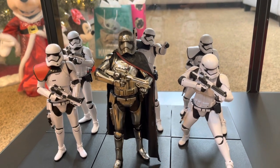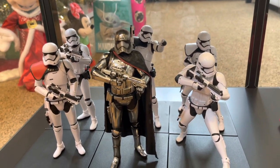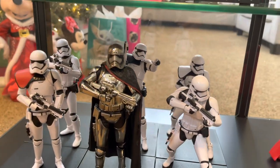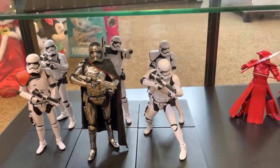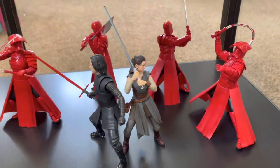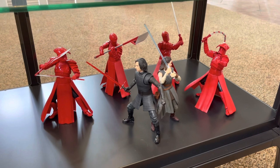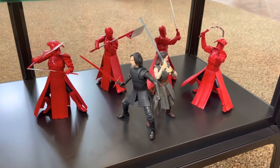And then the last ones here — sequel trilogy, not end-all be-all for me, kind of soured on it over time, but I do think that visually and design-wise there are some great things to love. Captain Phasma — huge missed opportunity with that character, but gorgeous looking character. These are the 1/10 Kotobukiya ARTFX+ pieces that I did a little troop building with — meant to get the Flametrooper, the Aurora Trooper, but never picked that up, but really happy with how these look and the little story they tell when they're posing. These are actually Bandai action figures, and Last Jedi — visually it's striking. This scene in particular, the fight in the throne room — the Royal Eye was producing these figures and the variety of Royal Guards. I thought this would be a cool little diorama scene to set up, and I'm really happy with this, other than Kylo Ren falling over a lot.